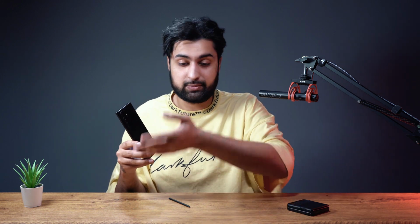One of the things I talked about was going from February, when I picked up this device, all the way now into April. We've kind of had this transition of going from winter into spring and hopefully summer. Hopefully. And what this means is you're wearing smaller clothes, you're not wearing as many layers, no hoodies, and it's harder to put this phone away. Now, I don't carry a man purse, I'm not that kind of guy, so slashing this in my pockets has been a bit of an issue for me.